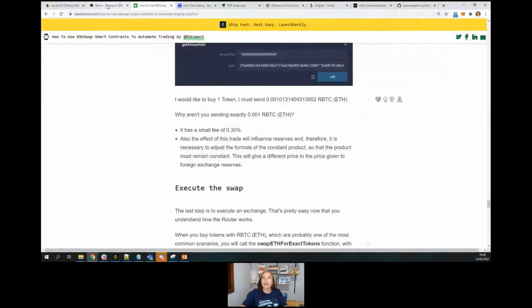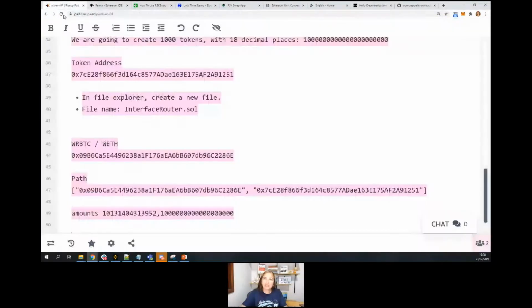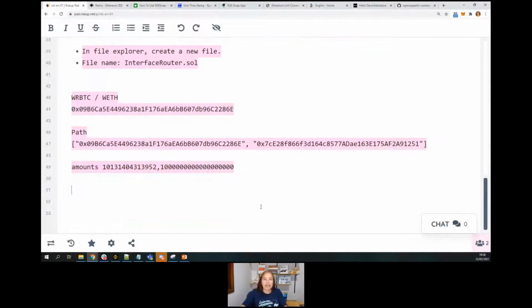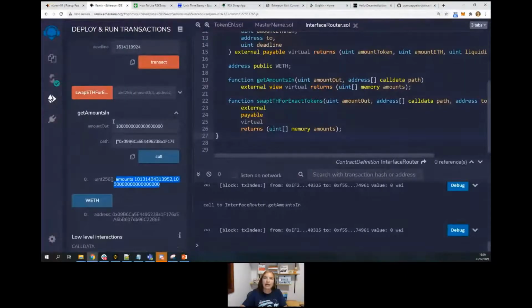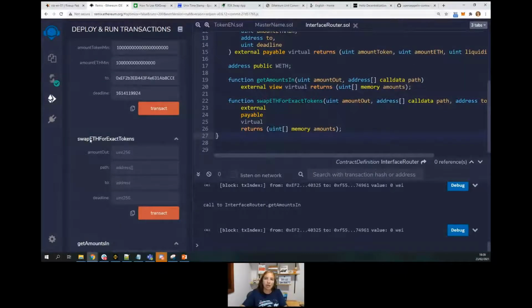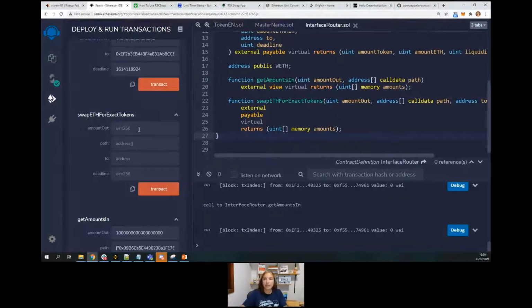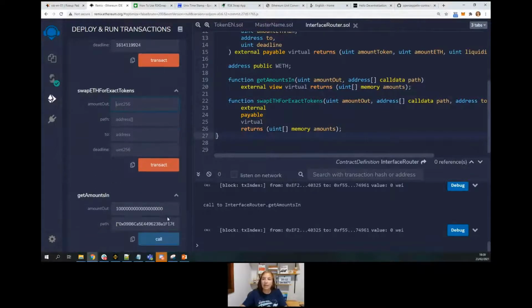So I know that I need to send this amount to do my swap. Perfect. So the last step is to do the swap. How do I do it? I will use this function, swap ETH for exact tokens. How many tokens would I like?